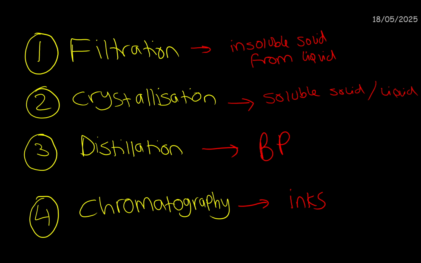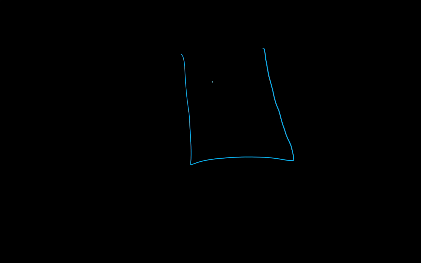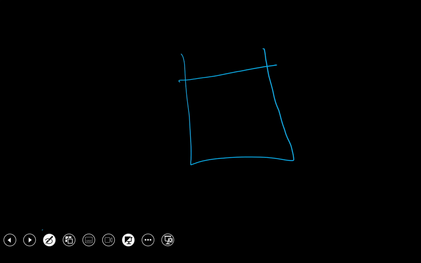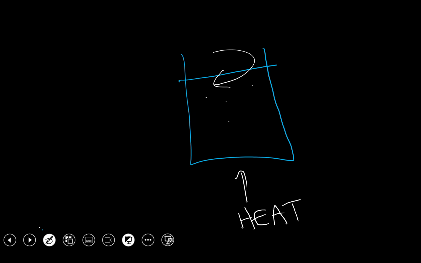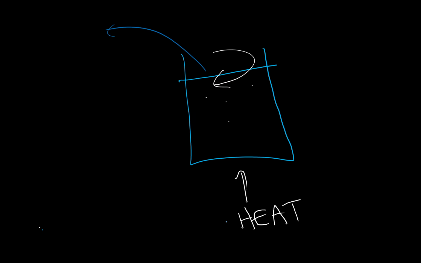Now I'll just explain this. So crystallization, yeah? Let's say you've got a glass of water, and in that water you're going to have salt. You're going to mix the salt. Is the salt visible now? It's not, right? How are you going to get the salt back? Well, you're going to evaporate. First of all, you're going to heat the bottom. When you heat it, all the water evaporates. If all the water evaporates, what's left over?